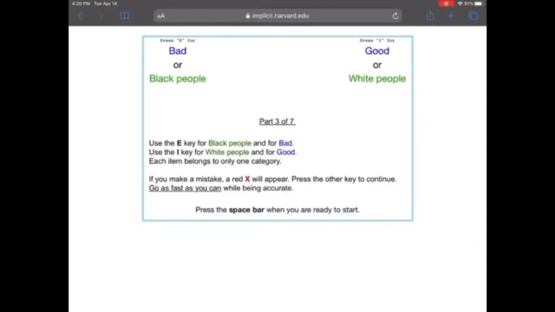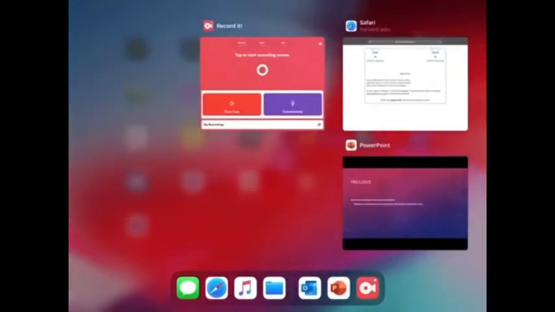And then once you complete this round of association, then we switch good and bad. So you're supposed to associate good things or good words with black people and bad things or bad words with white people. And essentially what they're looking for is the time delay between your responses. Is it difficult for you to associate good things with black people, and was it really easy for you to associate bad things with black people, or vice versa for whites, right? So that's kind of how an IAT works.